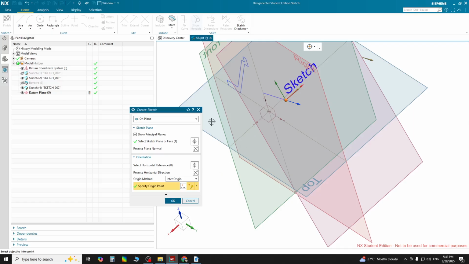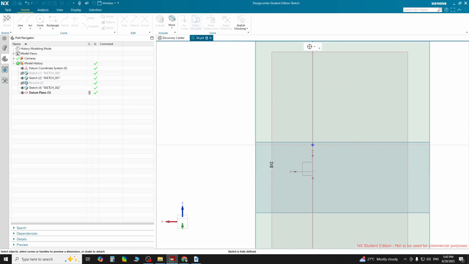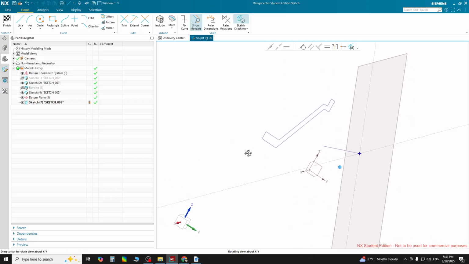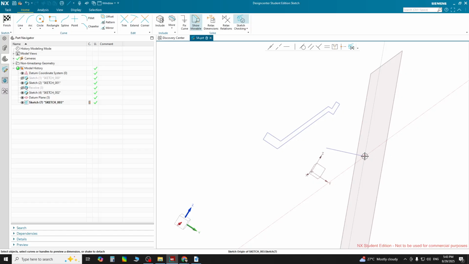Correct. Yes, sir. Then first we have to select the plane. If the origin is not coming properly, then you pick the origin and drag it to your preferred reference endpoint, and press OK. Now see, our origin is exactly placed on the endpoint of the curve.